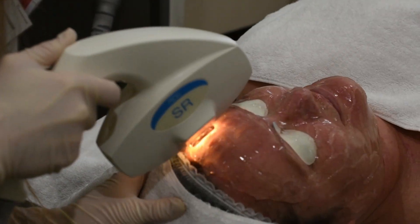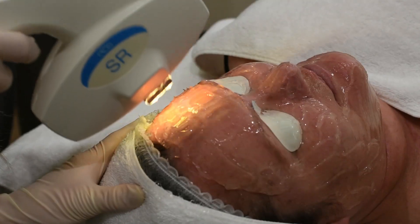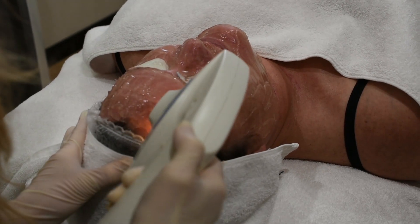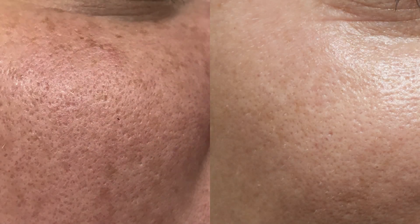The flashing light you see on camera works by heating up specific structures in the skin — specifically melanin like brown spots, and hemoglobin which appears red in the capillaries of the skin. These structures are then removed as a waste product by the body, either inwardly being absorbed or outwardly by flaking off the skin.